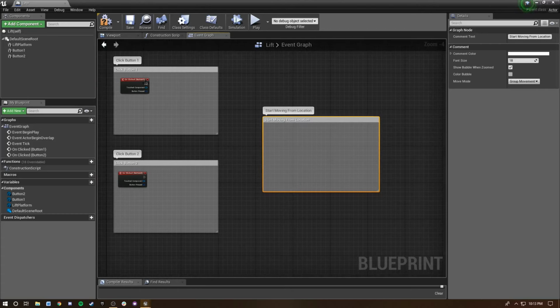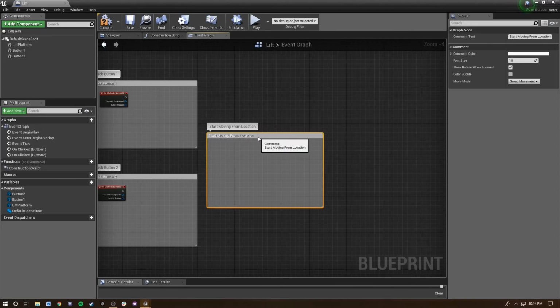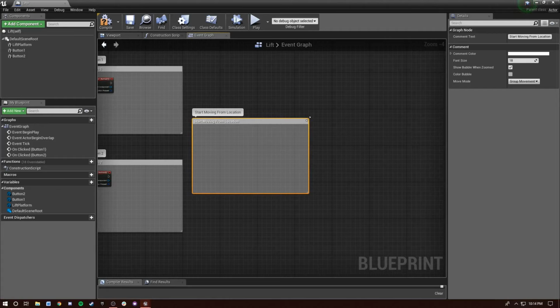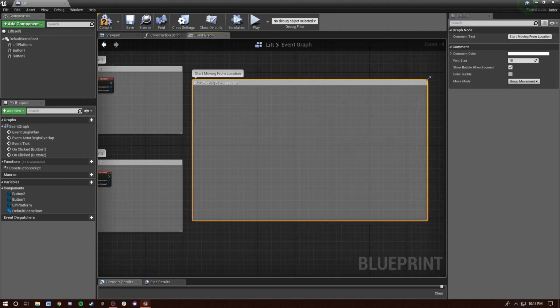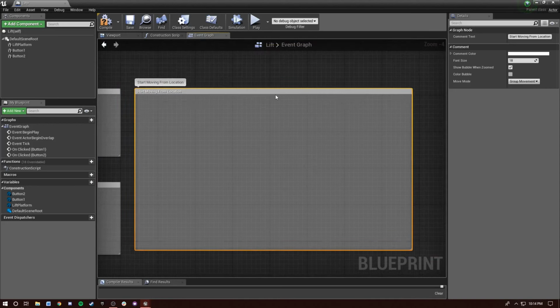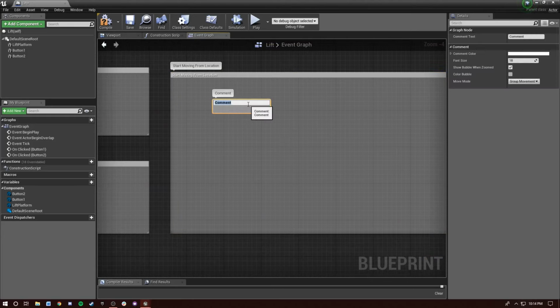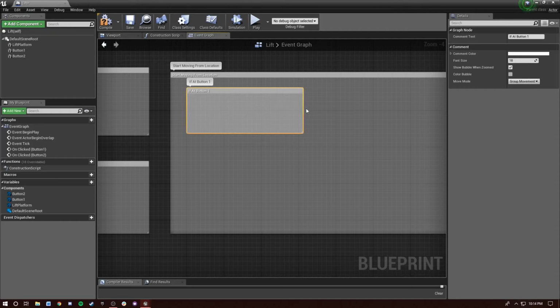And that's our first thing that we can note here, is that we have this sort of symmetry between what we're clicking and what happens. So start moving from location. Well, within this, we can actually subdivide that down into a couple of ideas, because start moving from location has, like, where do we start from? So let's go ahead and put another comment in here and say if at button 1, what are we going to do?